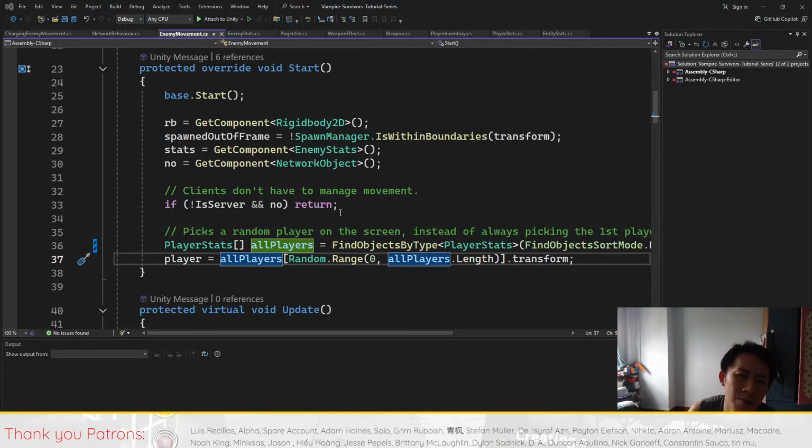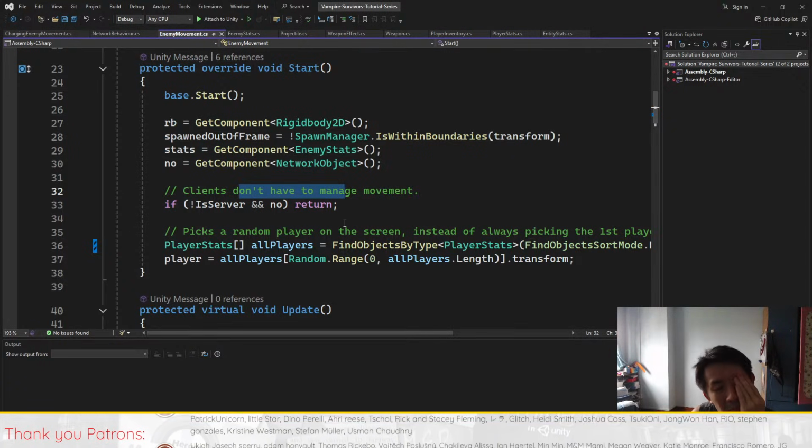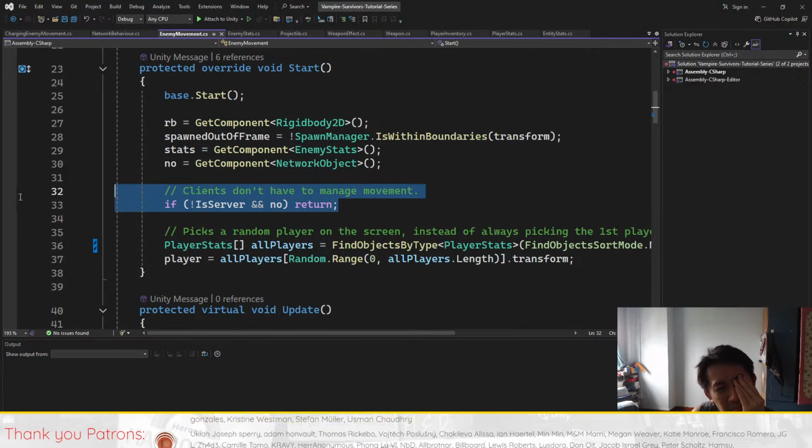Sometimes whatever is happening just makes no sense. Clients don't have to manage more. That's why. It's because of this line.